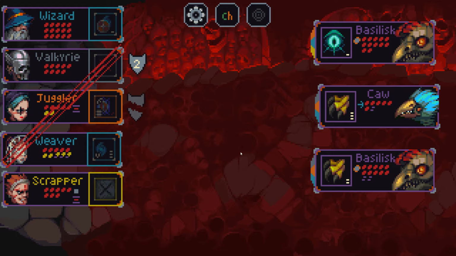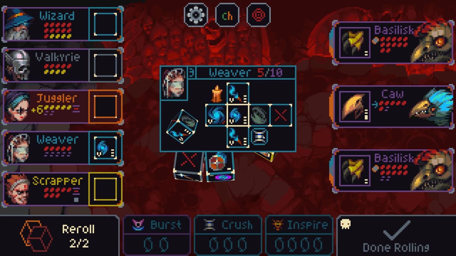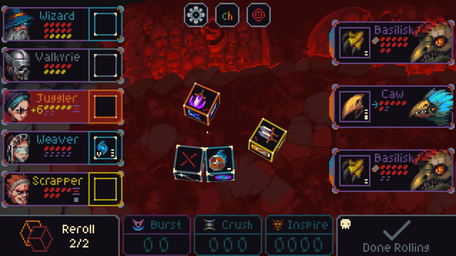Wait, what? Cleanse? Did it say... Wait, what happened? Why is this not weakened? How did this cleanse itself? Is the Weaver like... what? Everything's weak. Well, not everything, but most things. I need the shield, I think, still. Freaking juggler.